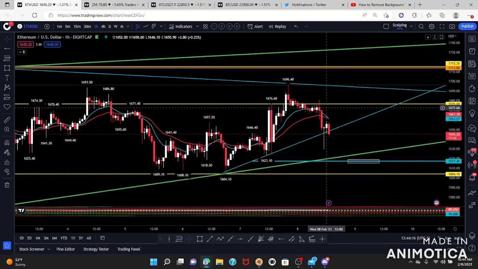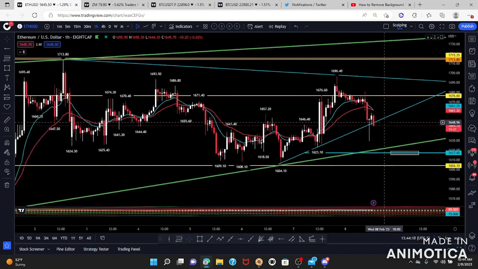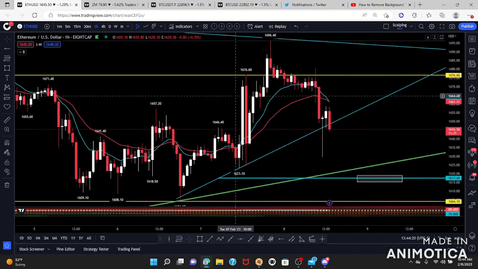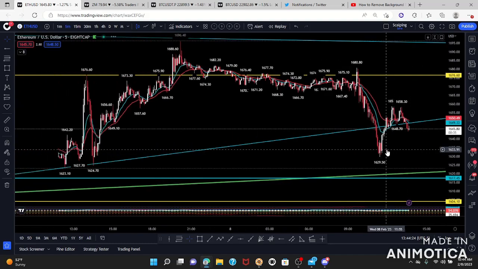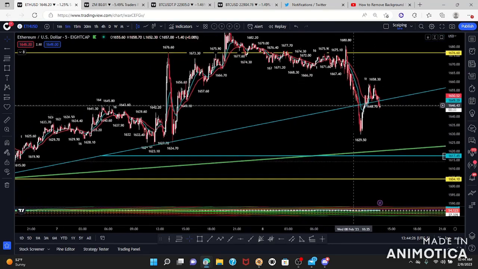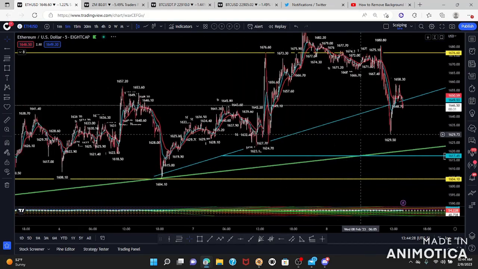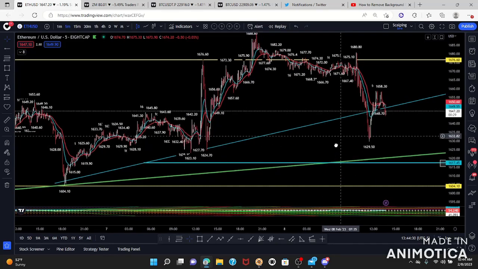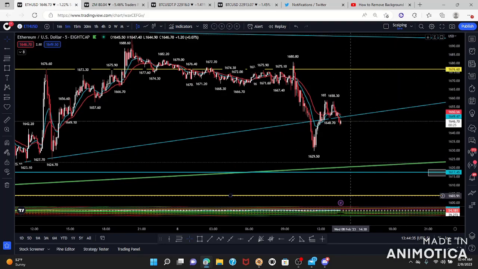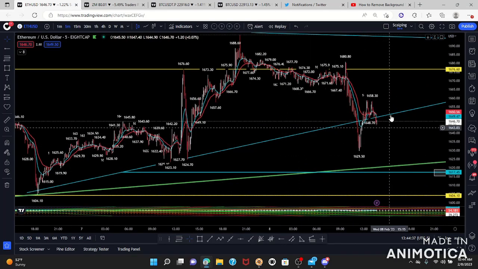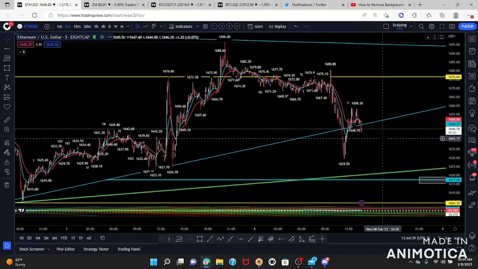So how do I confirm a 4 hour trend line break, right? You go to your 15 minutes. You want to see how it could fake you out really nicely. Gotta be careful. So not all 4 hour trend lines, like once it breaks, usually retest. But not all 4 hour trend lines work out.